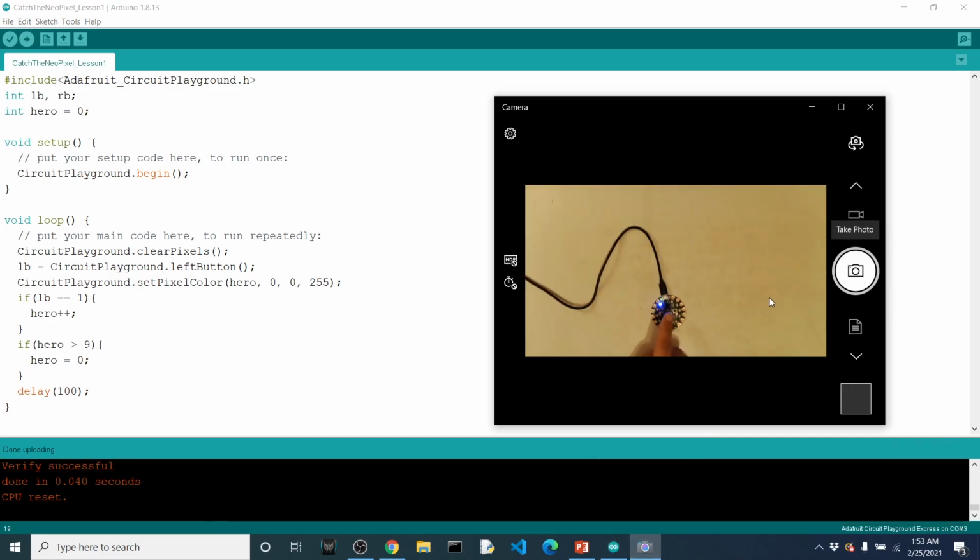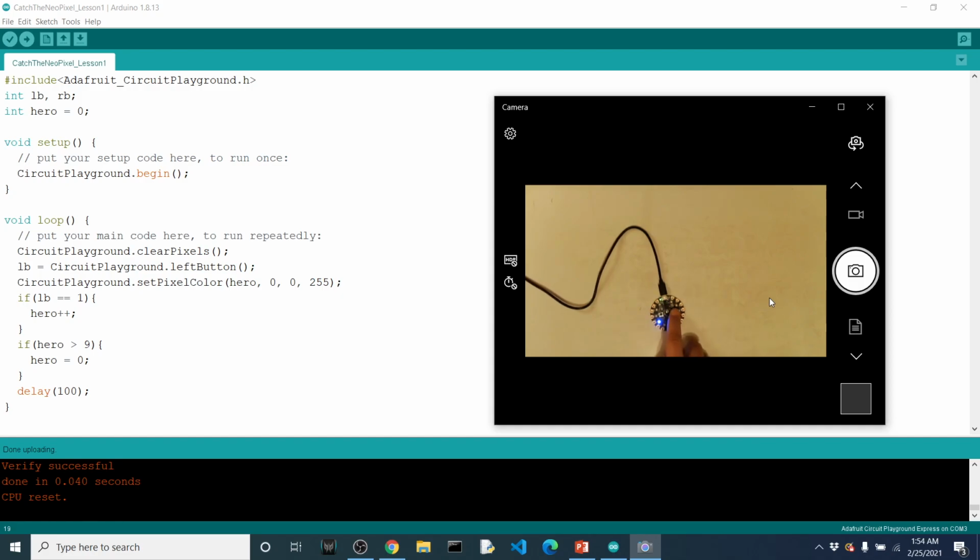All right, so recall our challenge was that we were moving the hero around, but when we got to this last one, it didn't cross over. So let's see if we've solved that problem with this extra if statement. So moving around, moment of truth, and the hero crosses over. So you can see now I can simply hold it and it's going around.